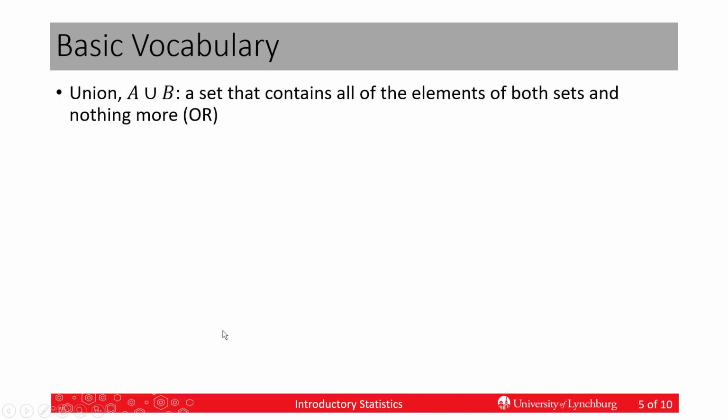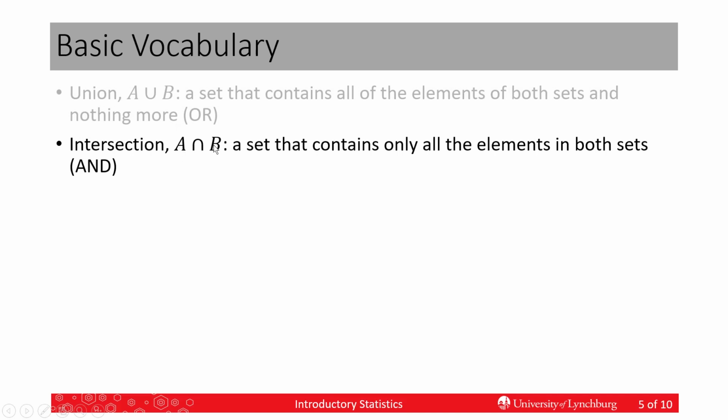Now the union is, we use the word or, and basically what we're doing is we're just jamming 2 sets together. Okay, they don't have to touch, they don't have to have anything in common. We're just saying I'm going to take this and I'm going to take that. So an example is I can take the set of all houses that cost at least $100,000 in the area, and I can take all the airplanes that have at least 20 seats in them, and even though they have nothing to do with each other, I can jam all those together and make a union. And so if you're in either one of these, you are in the union.